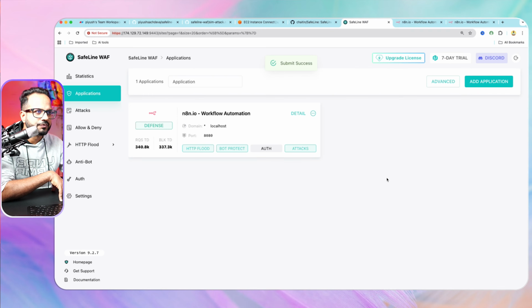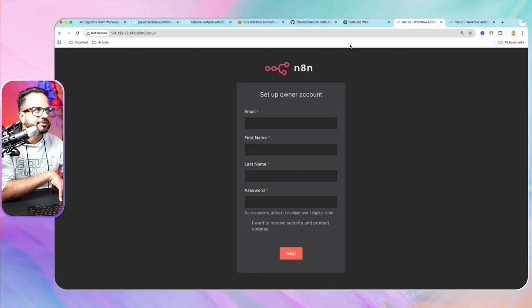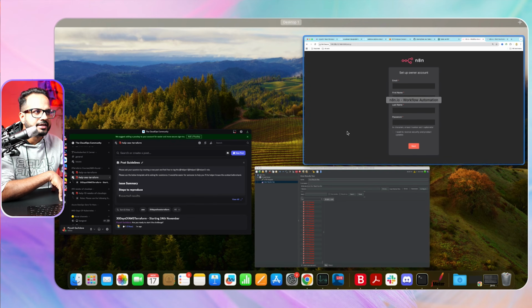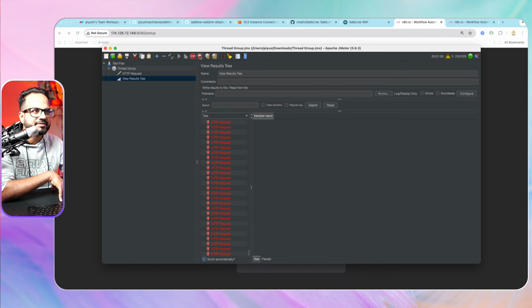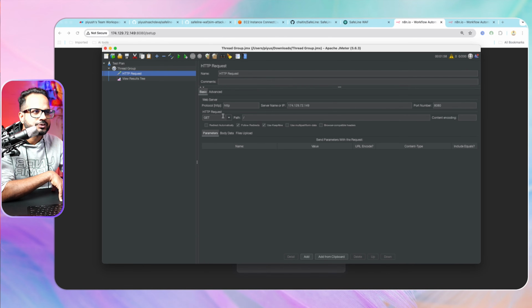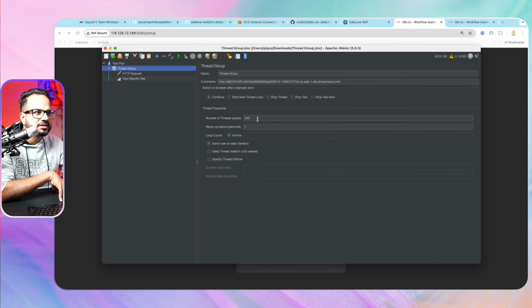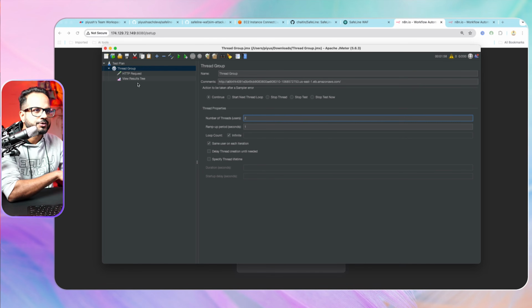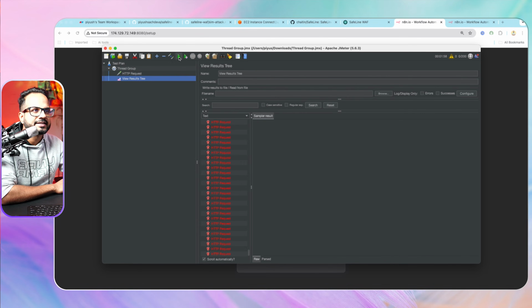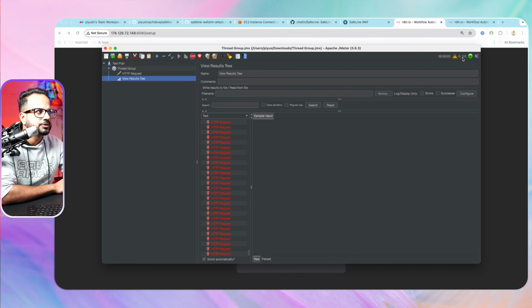Okay, so which says if I keep save on it, and this is not an automated browser, right? So this is what I'm doing manually. But if I do it from here, even if I just do a single thread, let's do two threads. So where is the, okay, over here, two, and let's hit play. Okay, so two threads are running and both of those were blocked.